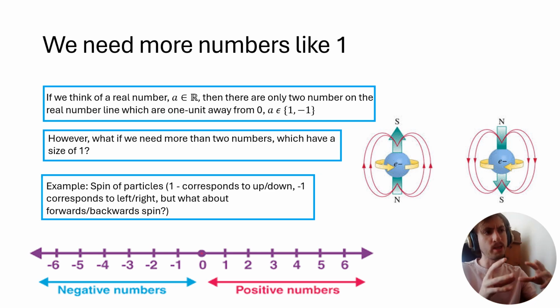The neutron is slightly subtle because although it's electrically neutral, its constituents, the quarks it's made up of, are not. And so we can still kind of talk about a field around the neutron in a manner of speaking. But let's stick with electrons. Electrons are charged particles. They spin and therefore act like tiny magnets. And that's why spin is important, because it tells us about this magnetic field produced.